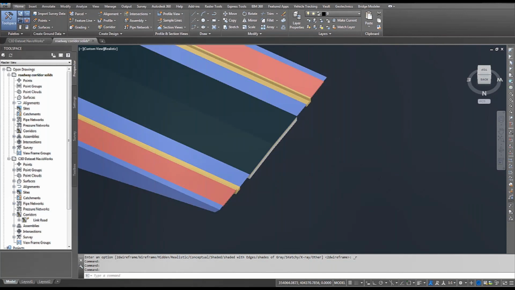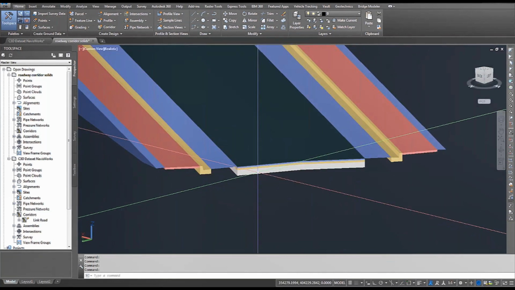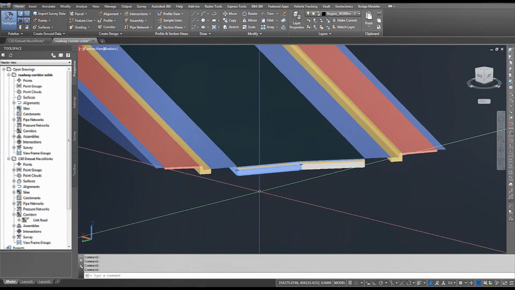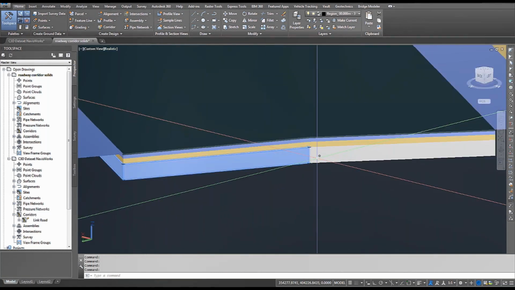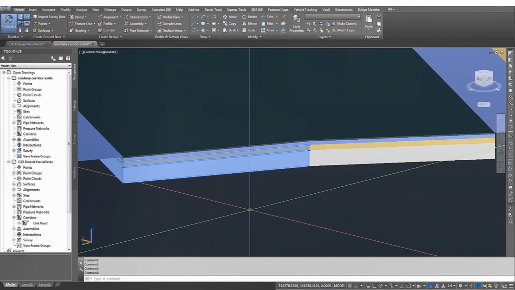And if you just want to see the layers, or the sub-assembly layers, if you click on it, you can see that they are all solid components. If I zoom in a bit, you can see here that each layer is its own element component. So that was step 2.